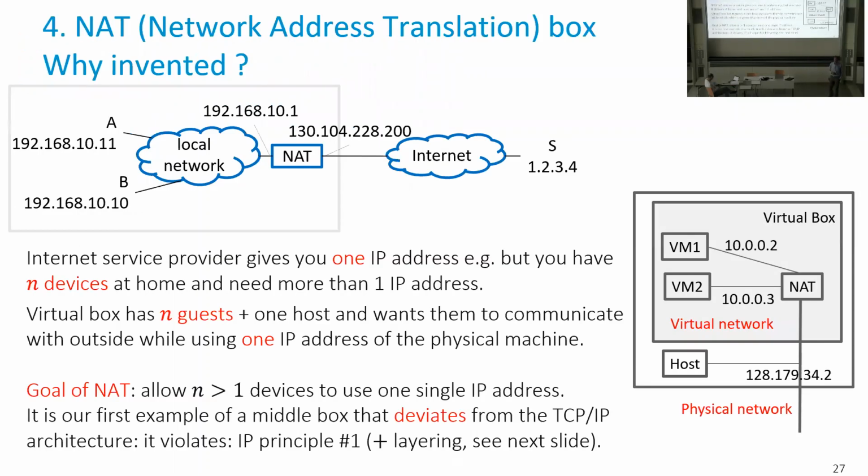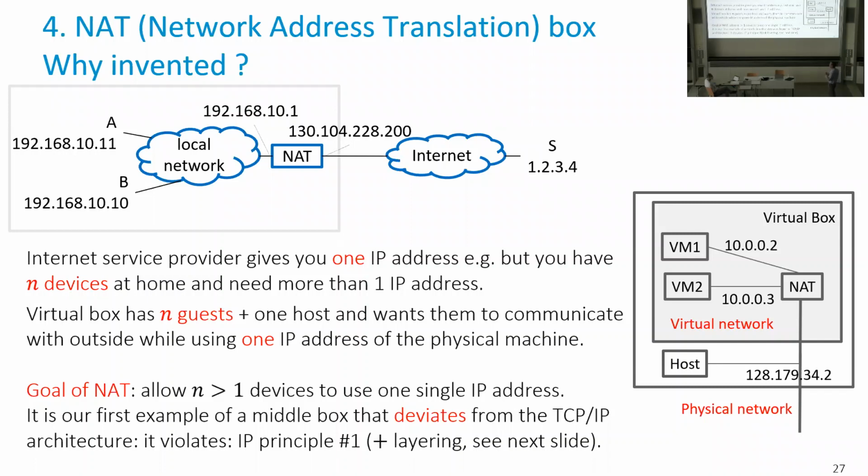Okay. As you see, IP is very simple. The only difficulty is to handle the bits and the addresses. The principles are very simple. The reality is a bit more complex. And in reality, there are things that I call deviations from the architecture. The architecture is the principles, as I give them. And we have seen the two principles of IP for unicast packets.